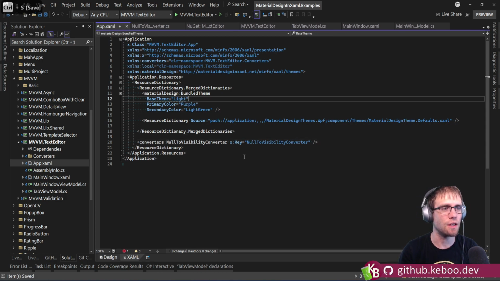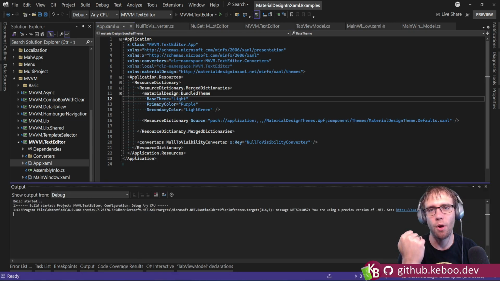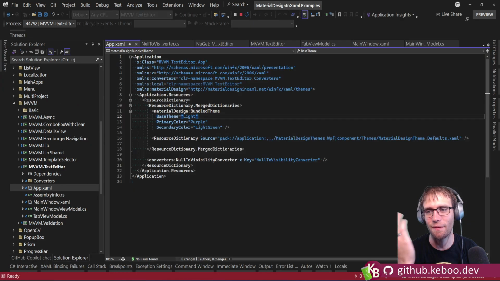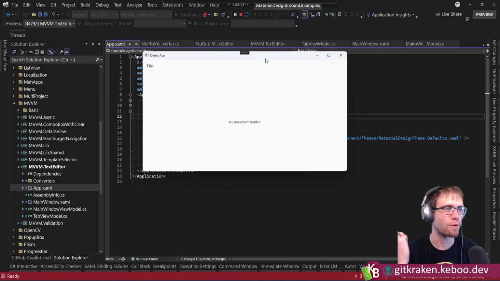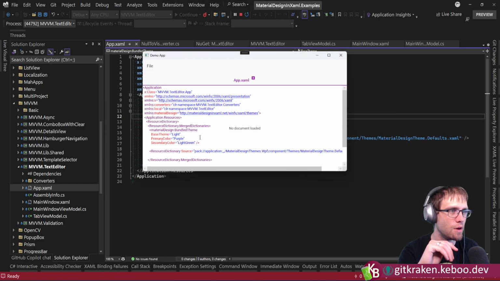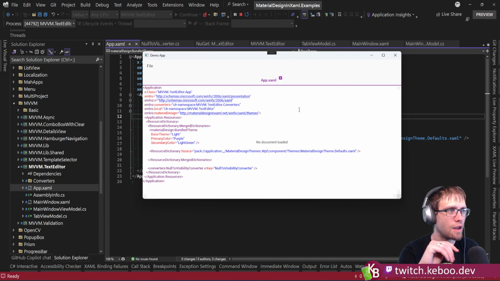If I change this to light, because base theme inherit says look at my Windows theme and pull out the appropriate theme based on that, which is fine. That's if you want your app to support everything, that's great. But I suspect if I do this, go light theme mode, yeah, now my scroll bars show up nicely. I've also got a lot of dead space up here that I'm not sure I like.